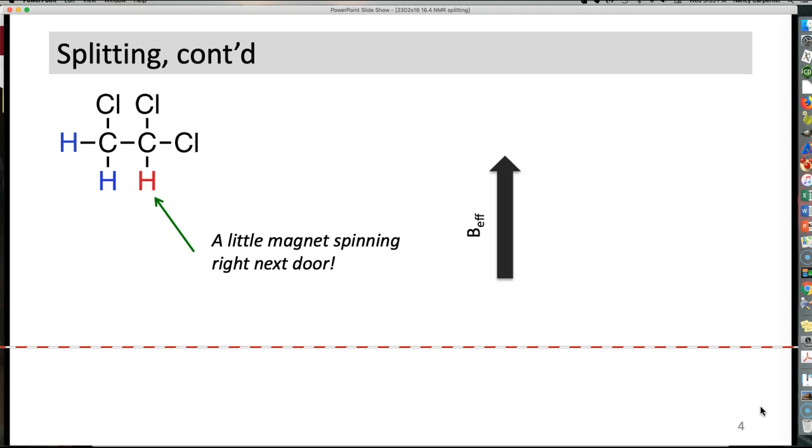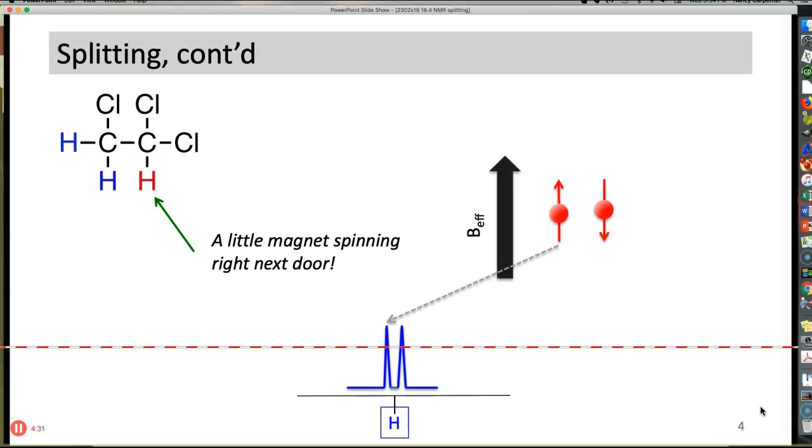So if you think about that red hydrogen, and you think about putting this molecule in a magnet, and there's an effective magnetic field that all of the hydrogens feel, well, that little red hydrogen with its spinning nucleus could be aligned with the effective magnetic field, or it could be opposing the effective magnetic field. In which case, if those blue hydrogens feel the magnetic moment associated with the one I just circled, that little tiny magnet that's aligned with the effective magnetic field, that's a slightly stronger effective magnetic field. And so the blue hydrogens will show up a little bit further downfield.